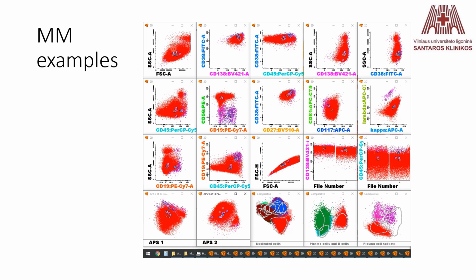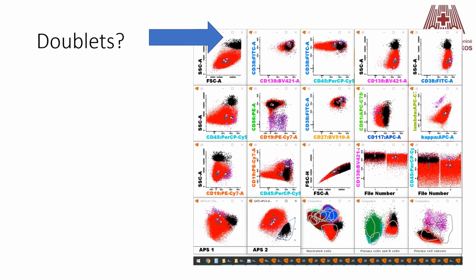And here's another quick example of a myeloma population, and you can see a sort of smaller subpopulation at the top, and that's classically what doublets look like. And if we gate them, you can see that they are indeed doublets, which are usually found in this sort of corner of the forward scatter height by area gate, and they can be removed in order to purify the population as much as possible, and I'll show some of that in the live gating.